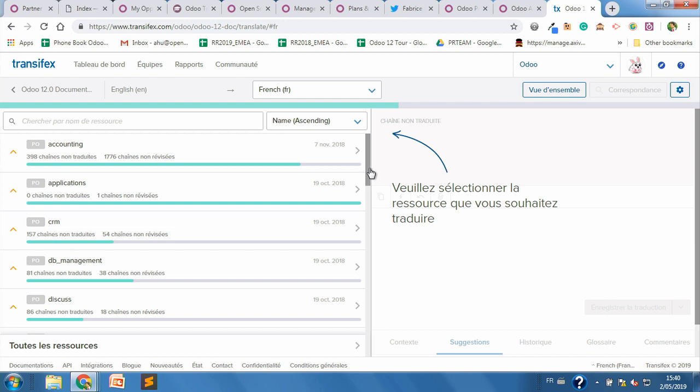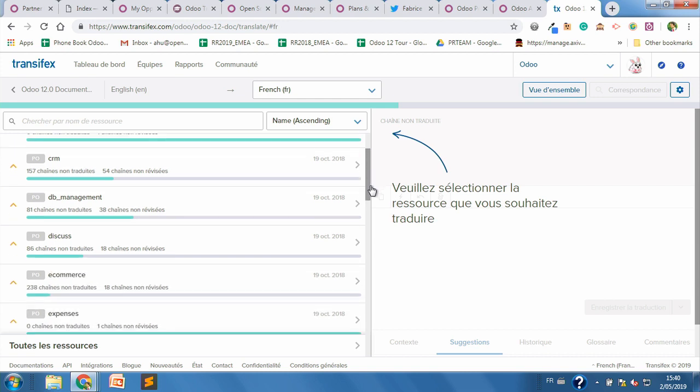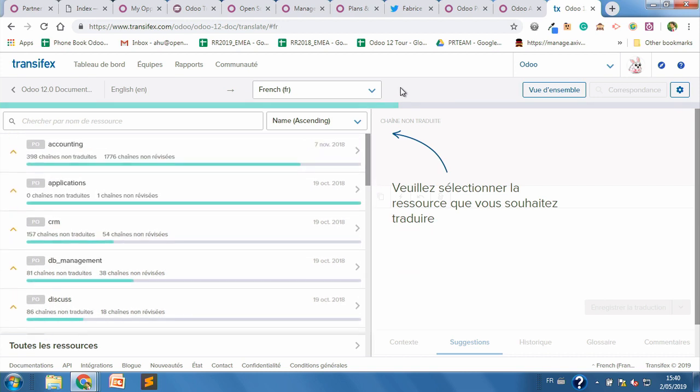So if you want to invest some time because you think, okay, my language's translation is not perfect, I would like to dedicate a bit of time to this, go on Transifex, that's the place where you need to do it. And if you update it here, it will update for the next time you download the sources of Odoo and create your server, your translation will be taken into account.